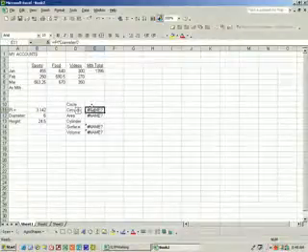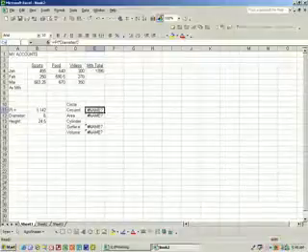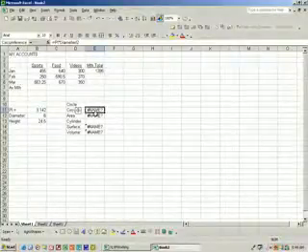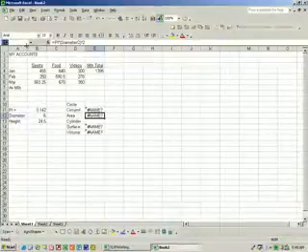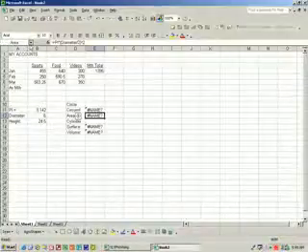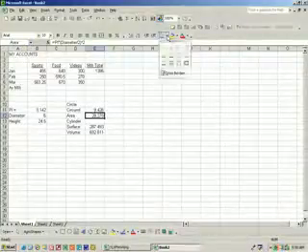And then select E11 and in the name box type circumference. And in E12 we want to name that area, and the formulas should now work.